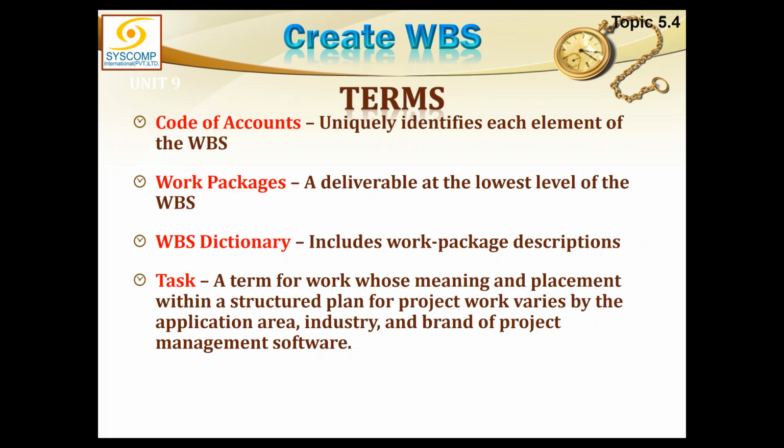A work package is a deliverable at the lowest level of the WBS. The WBS is considered to be broken down to the work package level, and this work package should not be broken down further. So it is considered the lowest level, but actually it is not the lowest level, because these work packages are packages of work. They contain more than one activity, and when we are identifying the activities, we will have to break down those work packages further. But as far as the WBS is concerned, it does not go down to the activity level. The lowest level for the WBS is the work package level.